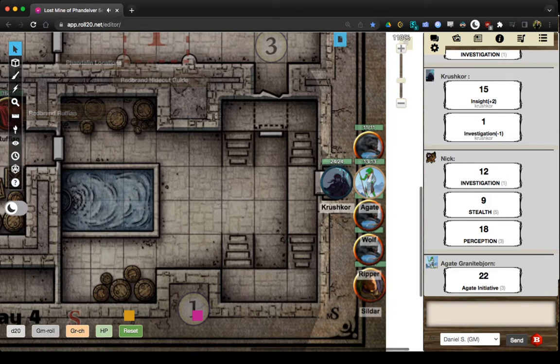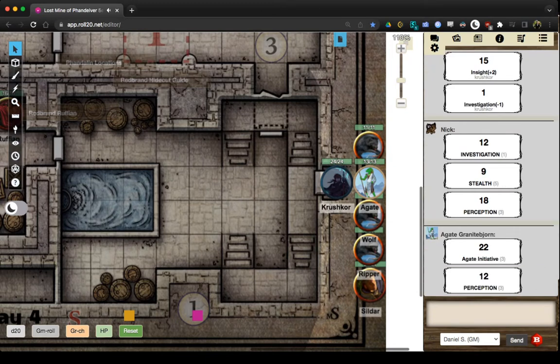All right, go ahead and search it. Perception or investigation. If you're letting me have perception, I'll take that every time. In the future, if I say go ahead and roll, you can just roll without me saying it. If you roll perception, I'll assume you're not touching anything. If you roll investigation, I'll assume you're pilfering around. And if you didn't need to roll at all, then I'll just tell you what happened either way.